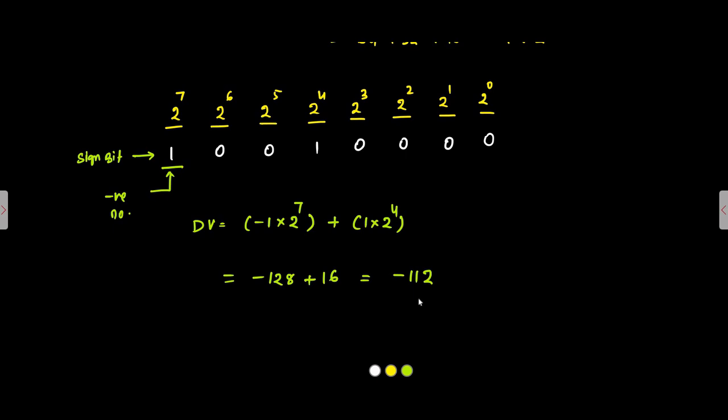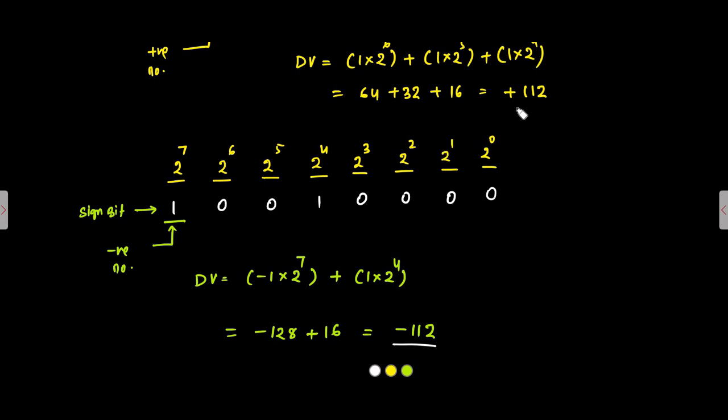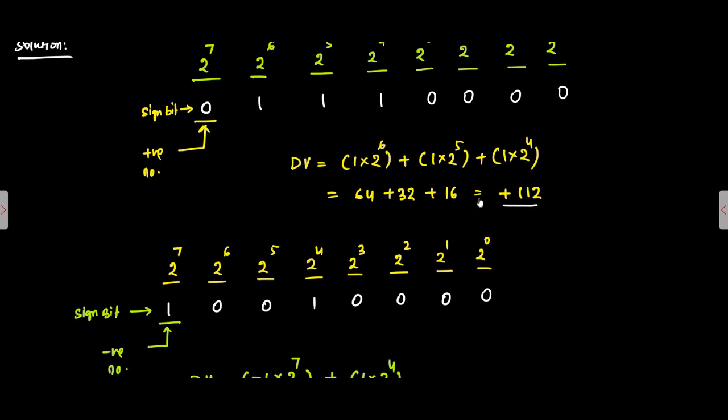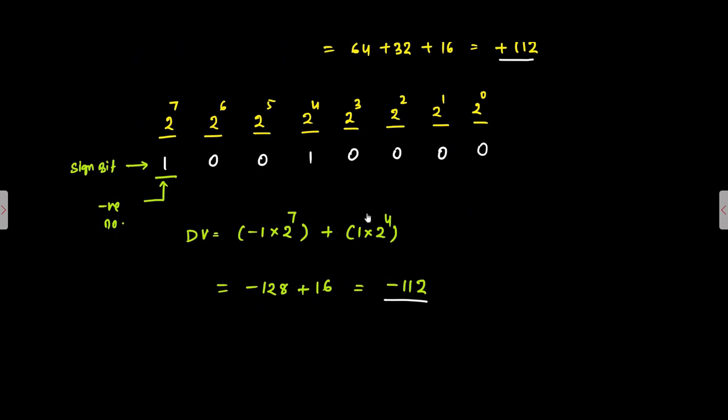So if you see, here it is minus 112, and in the previous one we calculated plus 112. From this we can conclude that this signed binary representation is the 2's complement of this one, because here it is plus 112 and here it is minus 112. So obviously they are 2's complement pairs. From the visual representation, it is very difficult to determine whether they are 2's complement pairs or not. Just when we check it through weight assignment and then adding the values, we get that this is negative and this is positive.